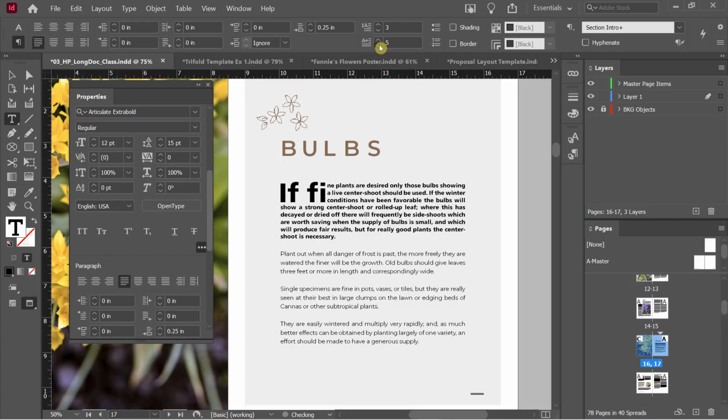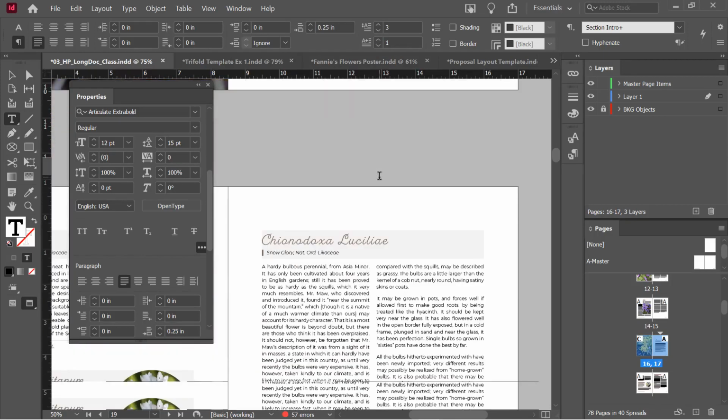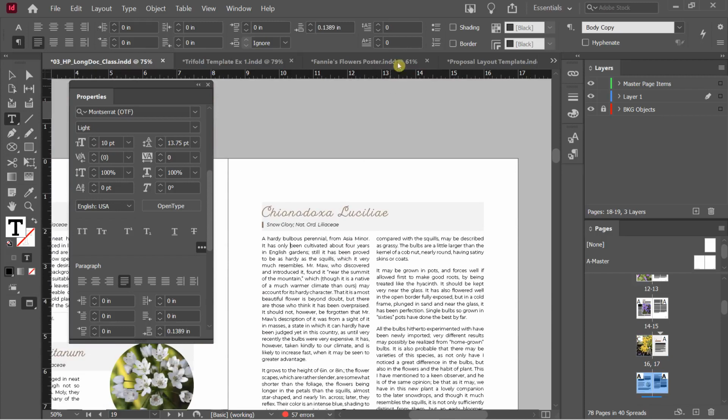All right, so let me just go ahead and bring this back down just to 1. Kind of nice, right? Try that with something else. Let me come down to here. I'm just going to bring this up. Very nice. Okay, excellent. And of course, it depends on what font you're in. Later on, we're going to talk about how we can manipulate this as well. It's a little more advanced, but I think it's going to be important for you to learn how to manipulate this A to maybe be a different font.